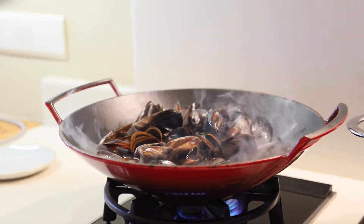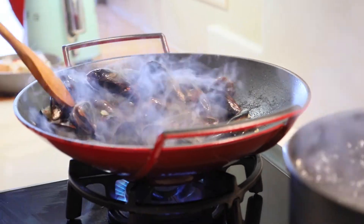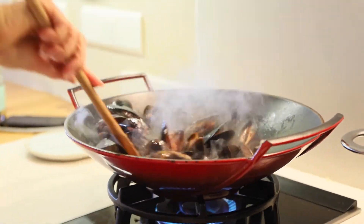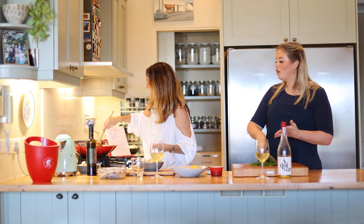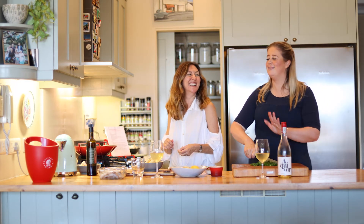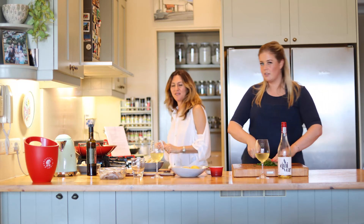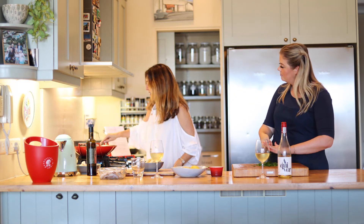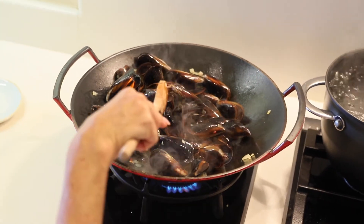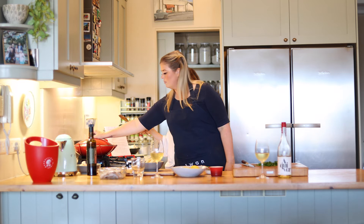You can drain a little bit of white wine into the pan — keep the rest for drinking! They do say you should always cook with good white wine, so please don't use cheap wine when you're cooking. We're going to add it once your mussels have opened and started to change color. A little lid is a good idea — put it on the pan or wok to get the flavor going.